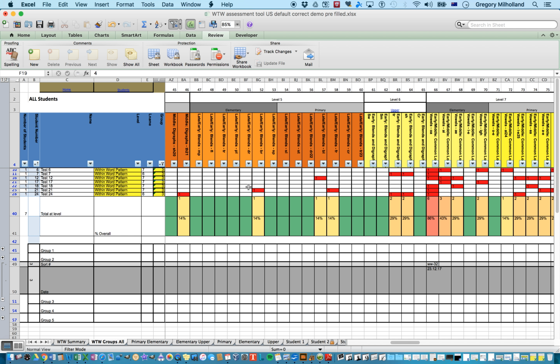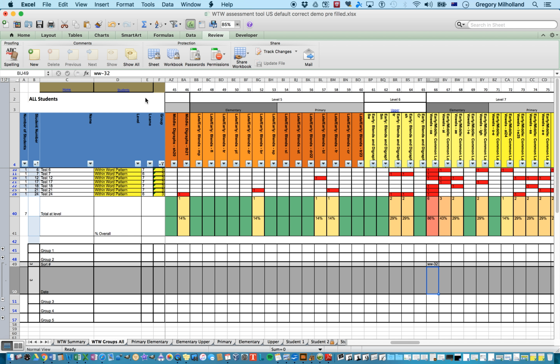So I wouldn't want to choose one of the areas with the 1. It'd just be too easy for most of them. But here, most of the students have an error. Now what I would do from there is I'd then select a word sort and I'd choose a specific day to make sure that I have that. Obviously, it's not the 23rd of December, but that was just some information I entered to play with.